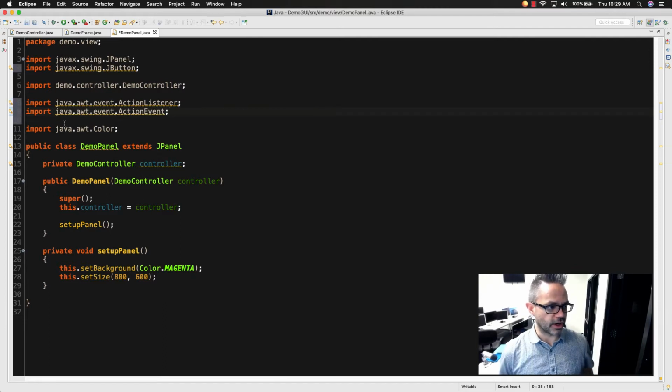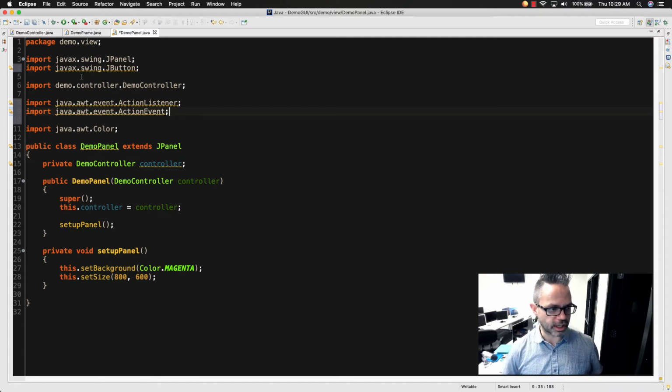Now notice that these are three levels deep, so you want to make sure you don't import something incorrectly. It's not java.awt.ActionListener, it's java.awt.event.ActionListener and .ActionEvent. And we'll talk more about that as we go through as well. So now we have the imports we need. Again, they're still yellow underlined because we haven't actually worked with them yet, but we'll take care of that in just a few short minutes.